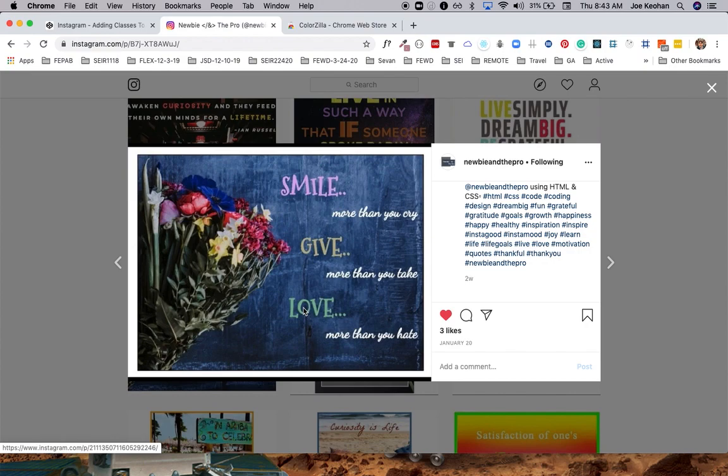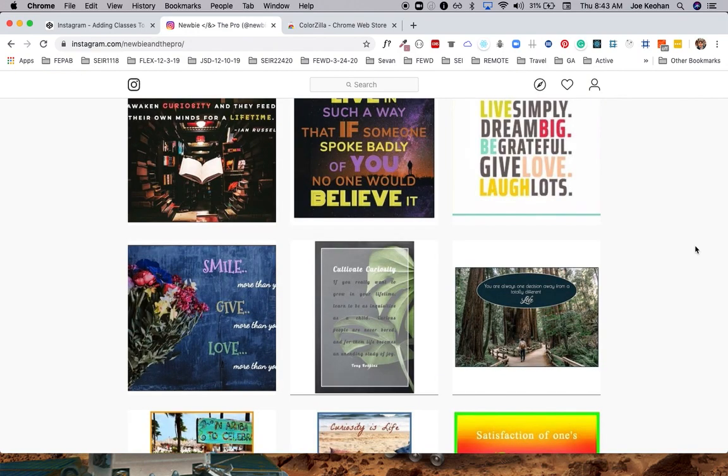Same with love, and then ultimately have this feeling of wrapping around the bouquet. Okay, the bouquet is a really unique picture, and I thought it would be interesting to create some sort of flow through the bouquet into the quote. So that's the ultimate design.